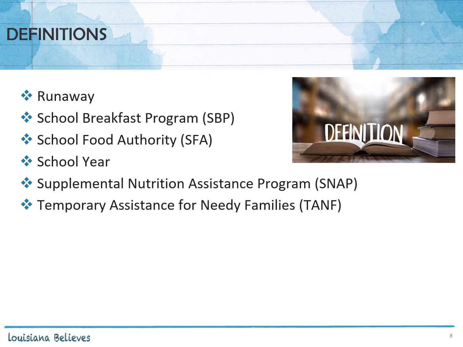Temporary Assistance for Needy Families, or TANF, a federal designation for state-funded program. Each state has its own name and acronym for the program. Categorical eligibility for free benefits is limited to beneficiaries in states with TANF standards that are comparable to or more restrictive than those in effect on June 1st of 1995.